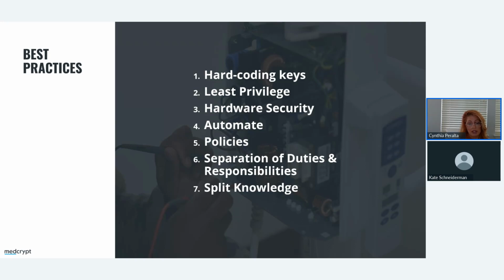Automation is a widely practiced method of ensuring keys do not go past their crypto period and become overused. Other portions of the key life cycle can be automated as well, like creating new keys, backing up keys regularly, distributing those keys, revoking those keys, and even destroying those cryptographic keys.